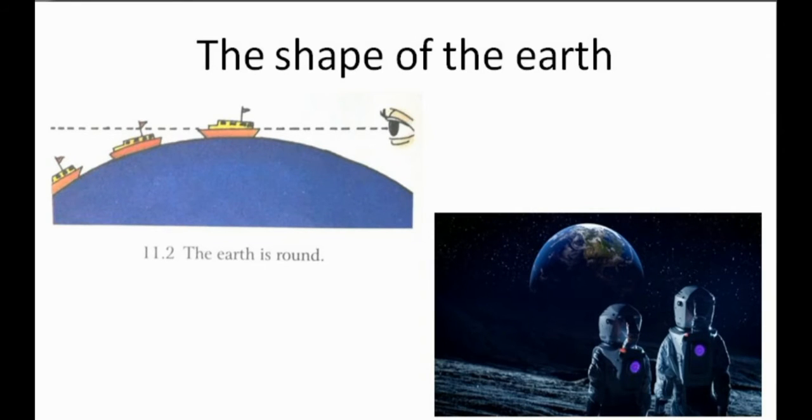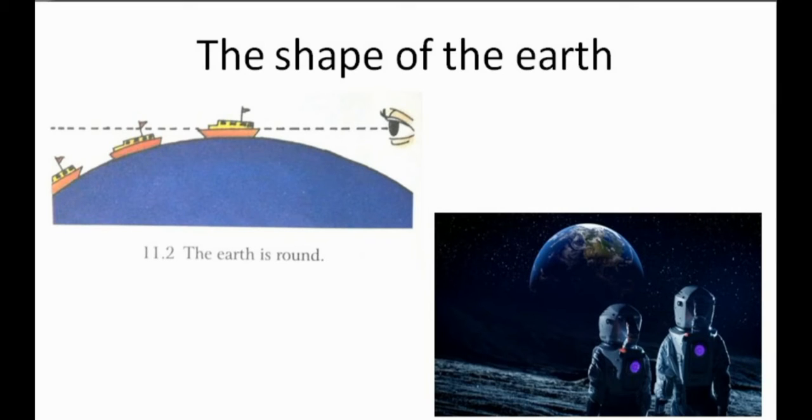Long ago, people thought that Earth was flat, but now we have proof and we have shown that the Earth is round in shape. When sailors have seen a ship sailing away, after some time it disappears. In the first picture you can see that the lower part disappears first and the top disappears last. Why? This is because it is sailing on a curved surface. So by seeing this, they had proved that the earth is round in shape.